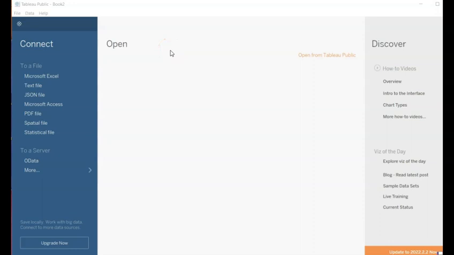Now let's get started with creating visuals. For that, I've just opened Tableau Public and I have to connect to the data set. The one which I will be using is the global superstore. It's a CSV file, so you should choose text file.